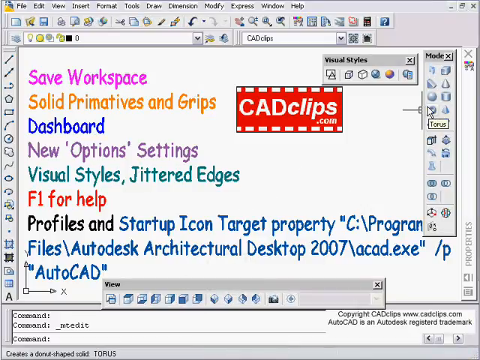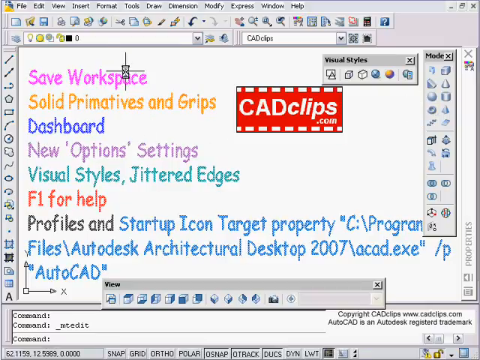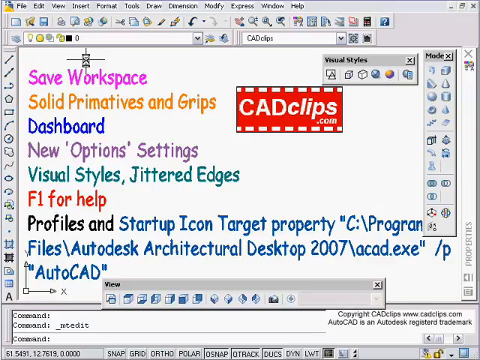Hello and welcome back to our second introduction lesson on AutoCAD 2007 for 3D. We're going to start this lesson off by touching back on our workspace lesson. I've got some toolbars set up the way I want and my environment set up the way I want. I've got my workspace toolbar docked up here.